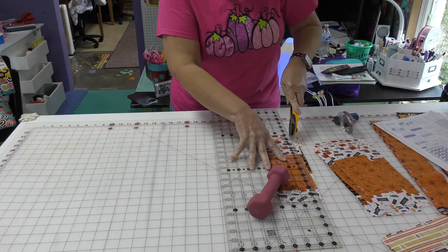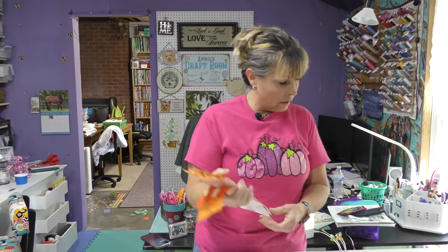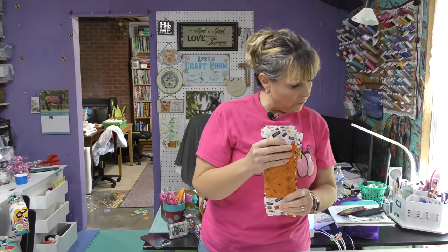We are good. I have all of my strips cut, all of my assemblies. So I have my D, and this is A, and then I have C, and here I have B. So I've put them in order, A, B, C, D.